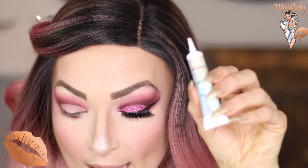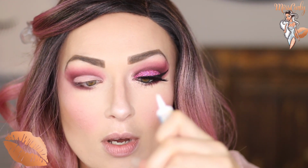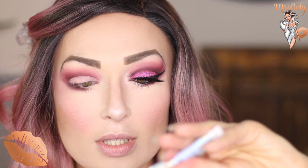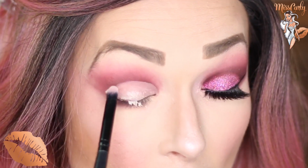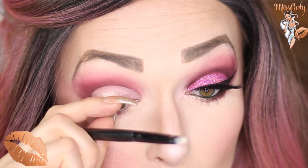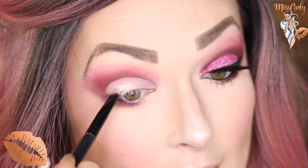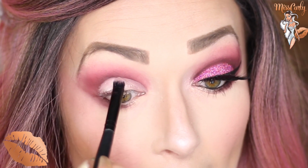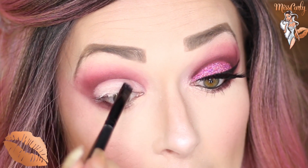Glitter primer, and of course Essence does carry it, but I happen to have this NYX one already here, so I will be using that. Again, another flat brush. This is an e.l.f. brush. A lot of the brushes I use are e.l.f. So again, starting kind of in the middle, making sure that you definitely do get up to your lash line, because last time I did this, I realized I didn't get all the way in and I had some kind of skin, you could see my skin.